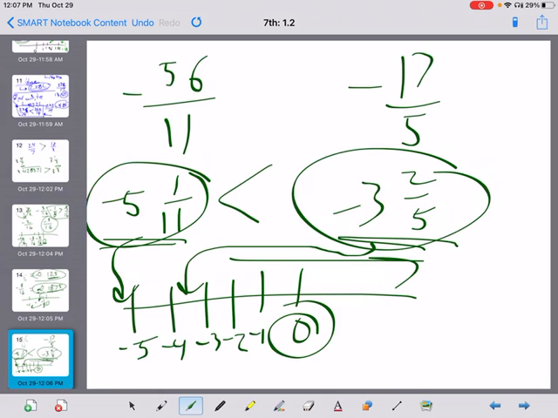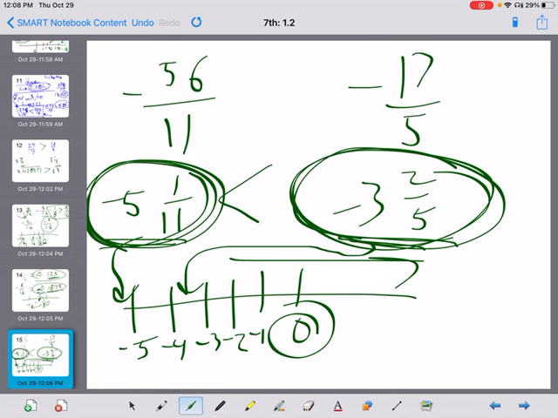That's how I want you to do your assignment too. As long as you can show your work to me like this in some way, shape, or form, then I'll accept it. I don't need you to write out all of the decimals for everything. Yes, the section is on decimals, that's important, but the more important thing to me is, can you show me in some way, shape, or form that you understand what these things look like on this number line? Back of the book will be slightly less helpful when you're correcting your assignment this time, but you can ask me any questions if you have them.